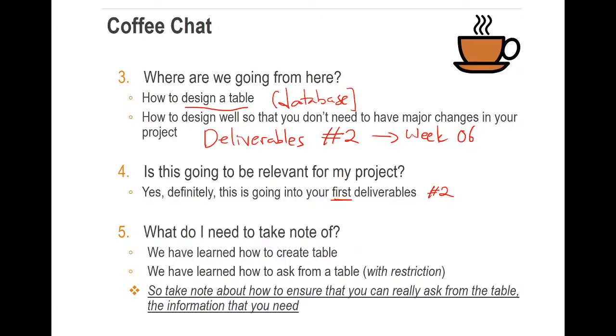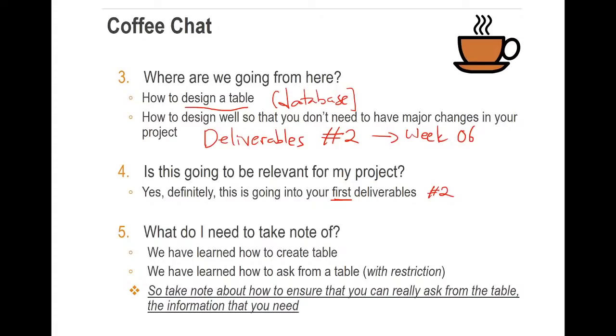Okay. So the main thing that you need to know from this lecture is how do you design your table, your entire database, in such a way that you can ask questions from your table.